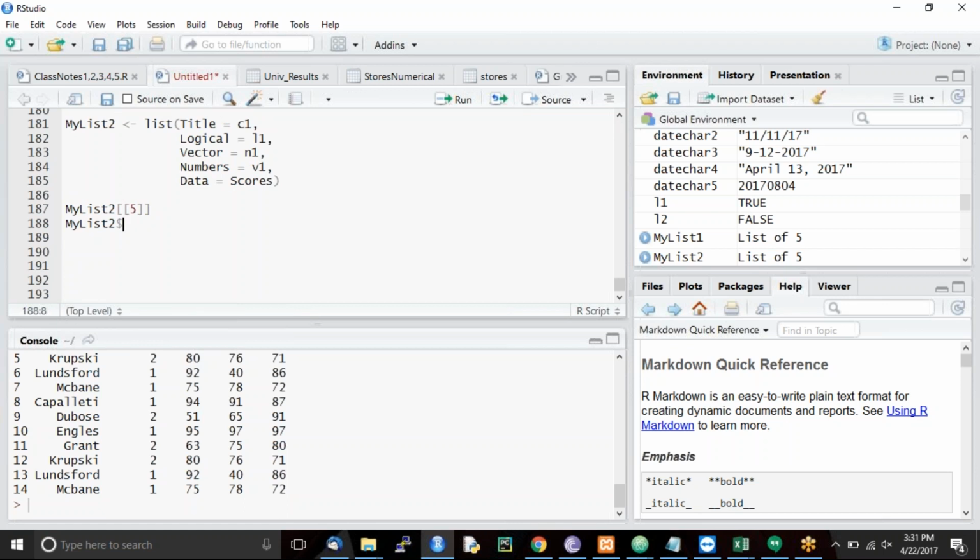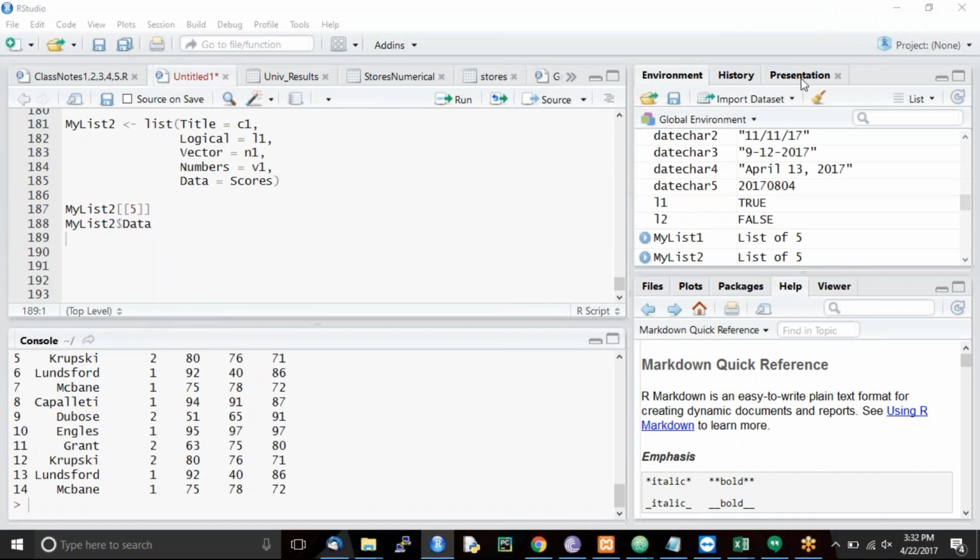Likewise, my list 2 is a list. As soon as I put dollar, I get the element list. Yes. Look at the symbols here. I think this rectangle here might represent a simple object, and data is being represented by this small rectangle. So you have data referenced by the name.